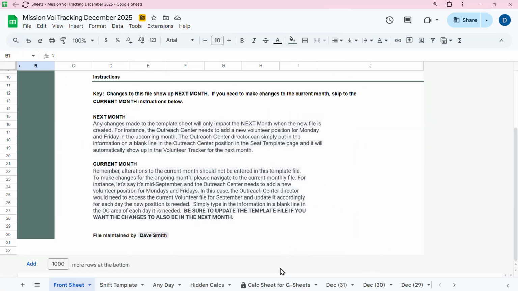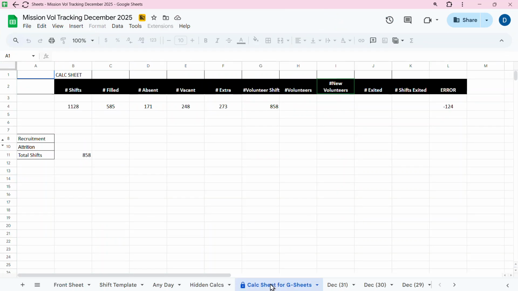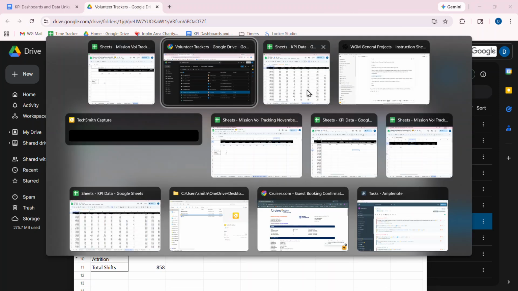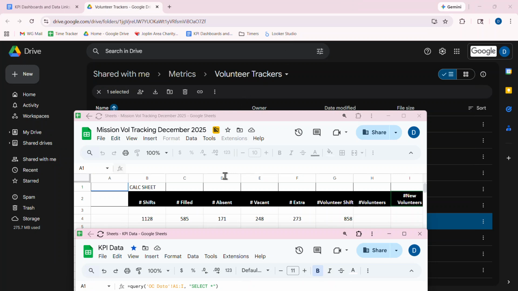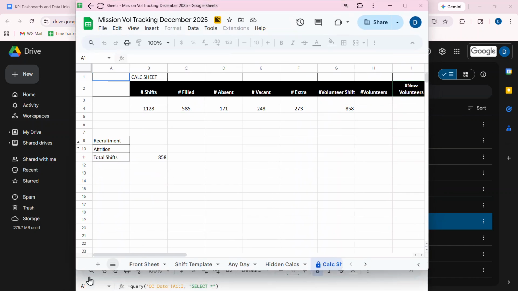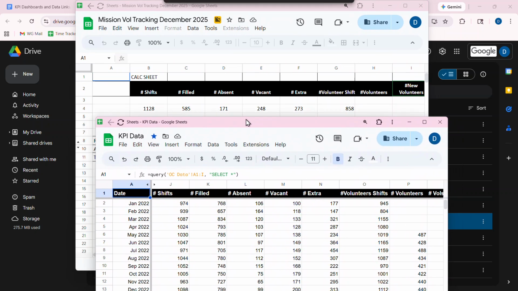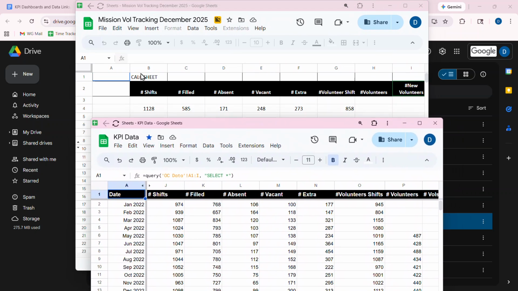And so I will go in here to the calc sheet for G Sheets, and this is what we have on our tracker. And then if I go in and compare the KPI data to this, I'll put this up top, and then this one I will move up. So if we look at this, we can see things are basically matching.